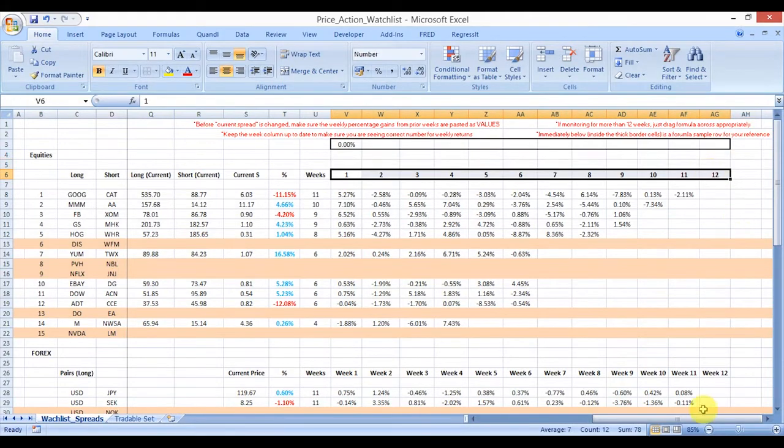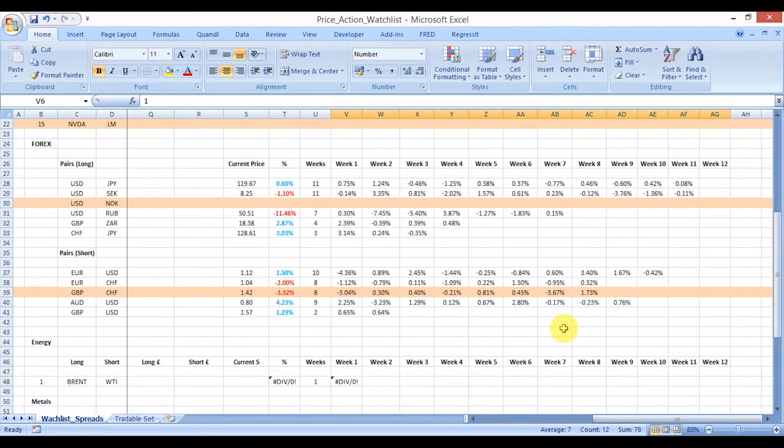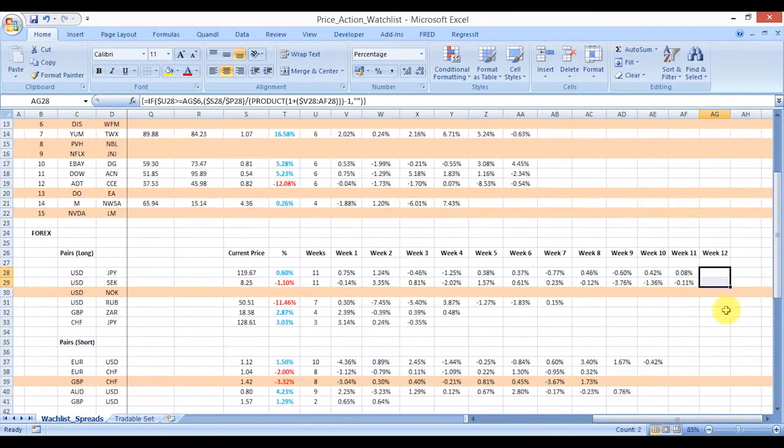So what we can do is, say if we're updating these two formulas here, so we want to go to week 13 for USD/JPY, USD/SEK. All we would do is select the week 12 formulas, so that's cell AG28 and 29, and then copy those across by clicking and dragging the bottom right hand corner little black box, copying those formulas across.